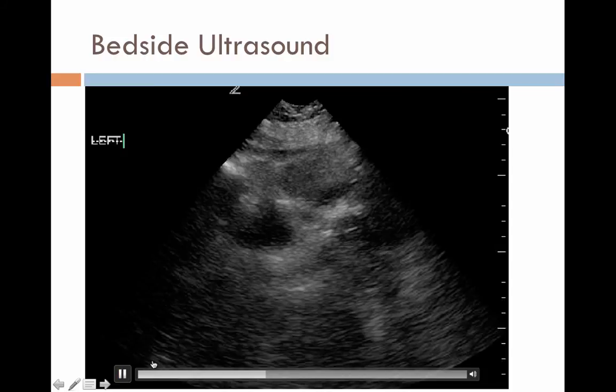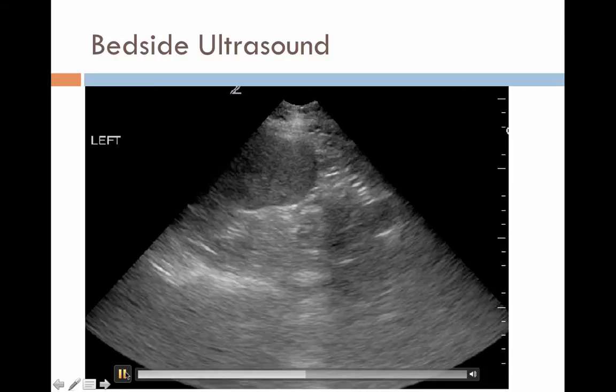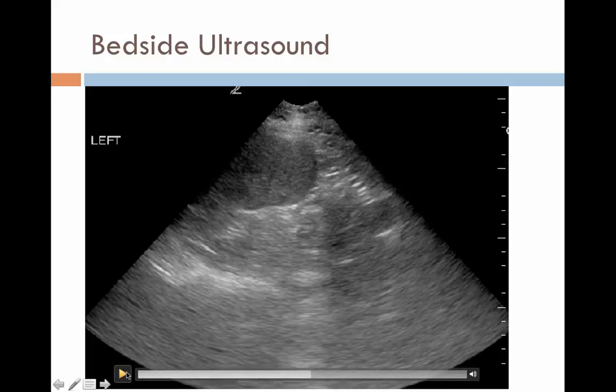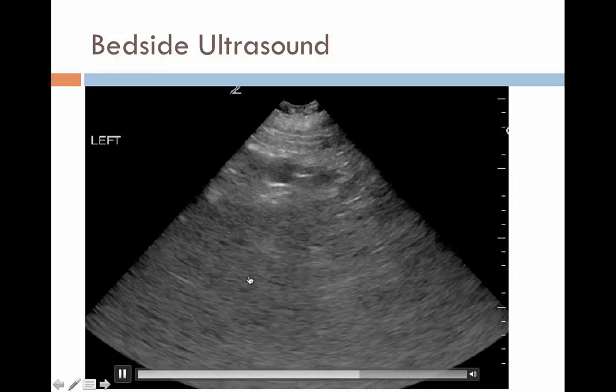And then we look at a few more things. There was a very terrible image of her heart, and this is the left side again. So another key point is always pay attention to the whole spleen. It's pretty easy to see the whole thing in one big swipe or two. This is down around the spleen tip on the left, and this looks kind of too big for the tip of the spleen. It's a little bit heterogeneous, a little bright here, a little darker here, and more gray, a little less echogenic here. So this is heterogeneous and too big. So this is a clue that there might be something going on, maybe an injury in this spleen. Not real specific, but something you can usually pick up. And then that part looks pretty good. There's not much going on here.